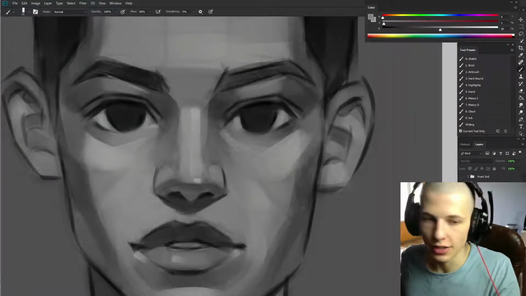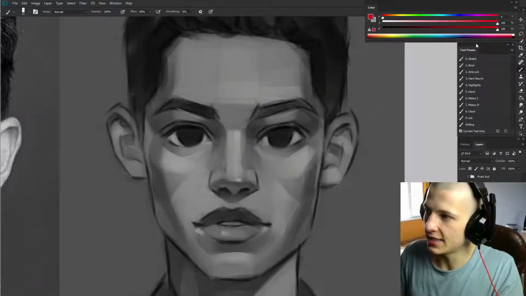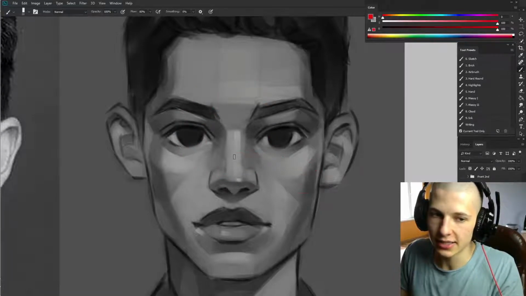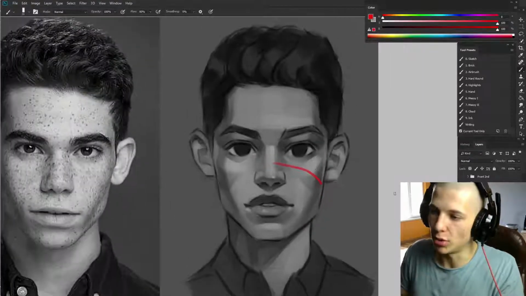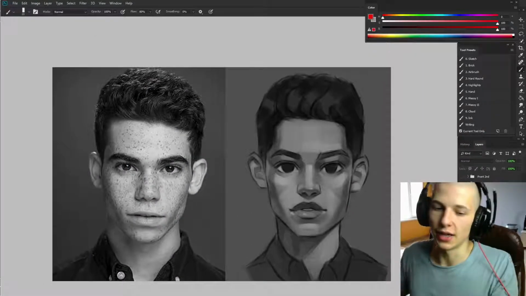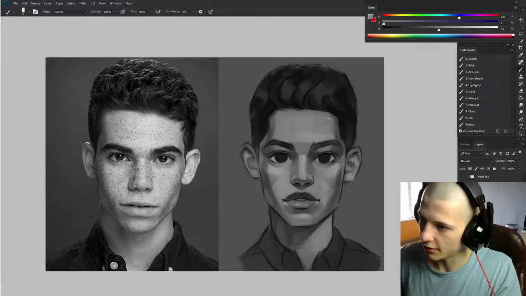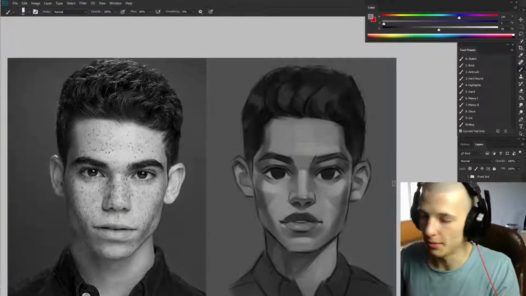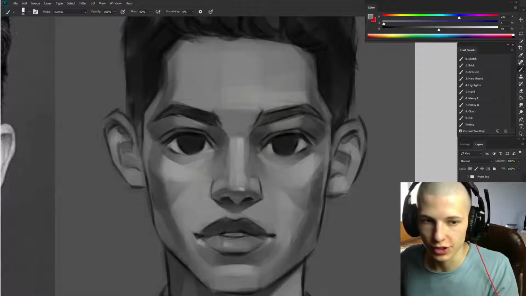Look at how much it shows the volume, because what you're showing to the person is that this is a rounded form. It starts out with light, and then as it gets to the edges, it gets a little bit dark for the nose, but in general it gets darker, darker, darker, and then the edge is light, boom. So that makes it really look like a 3D object. And then you have a little bit of light right here for the edge as well. So I just go up like this. Look at how much more of a difference those subtle transitions make.